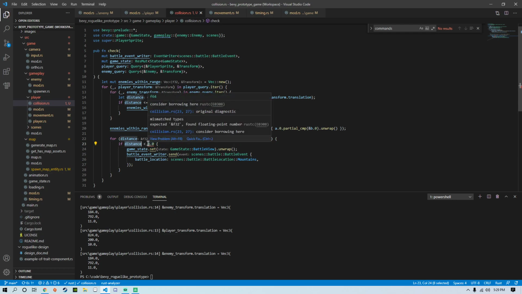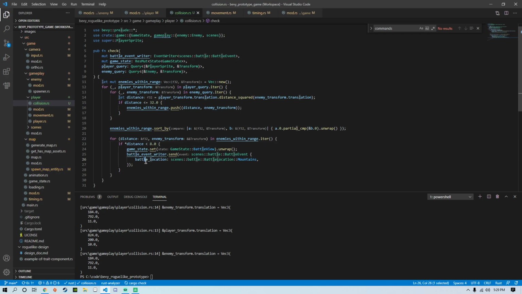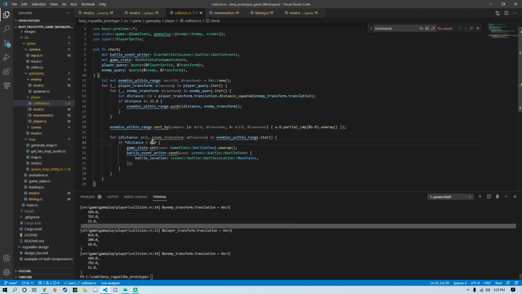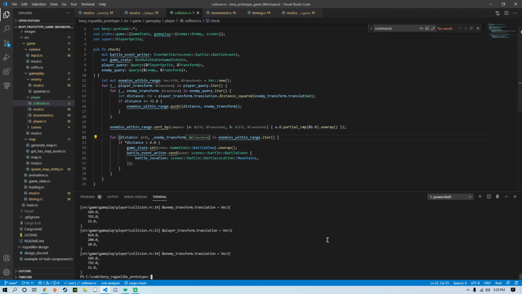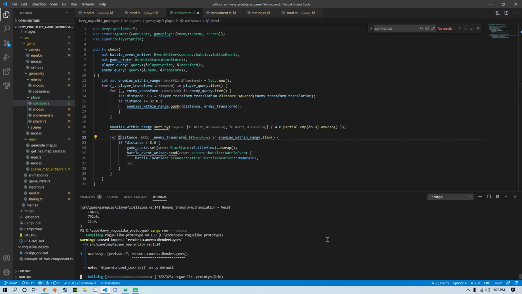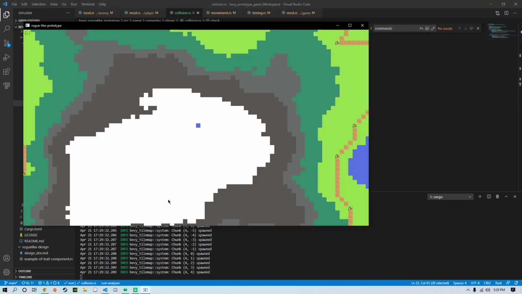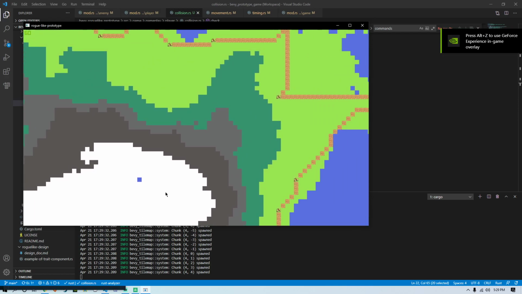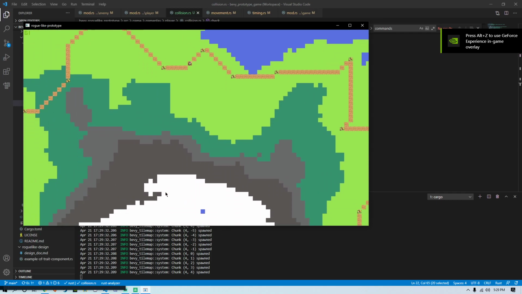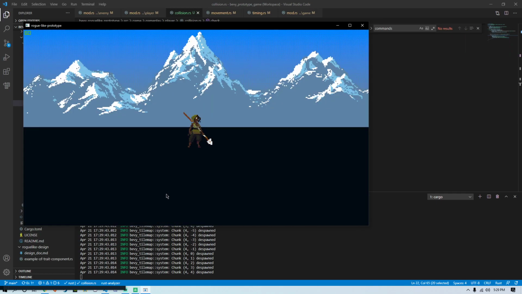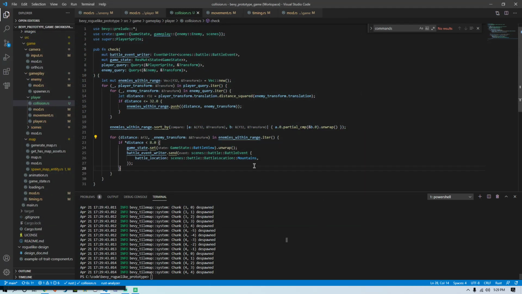Hello? We gotta dereference it. Okay. Yes, it's not used. We might use that in the future though. Okay, and now in the future we have the option of looping through this again and taking other enemies that maybe are like 2 tiles away instead. So there's some options there. And it still works, which is good. Cool.